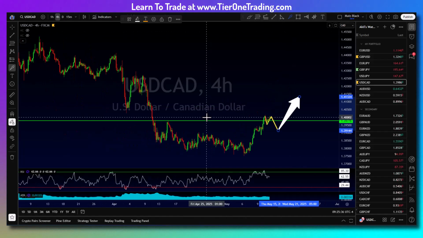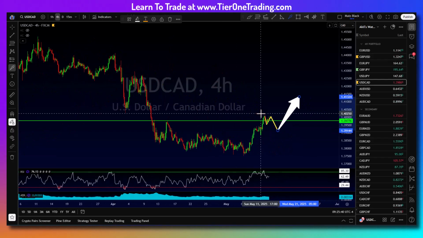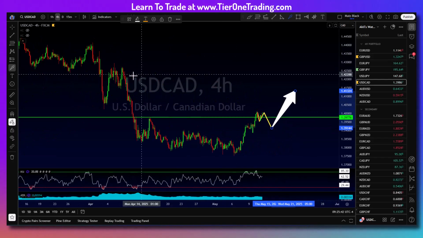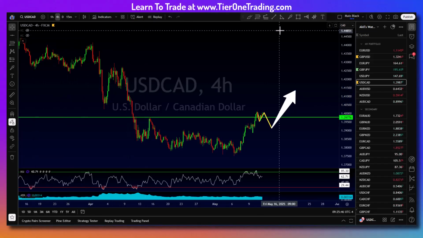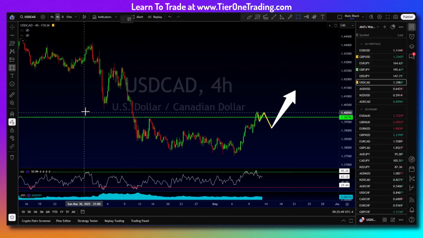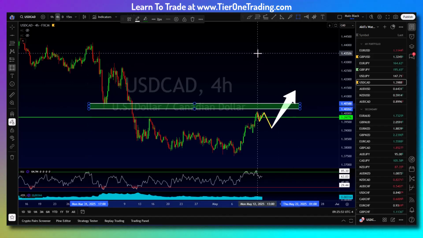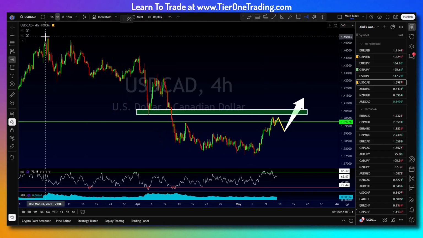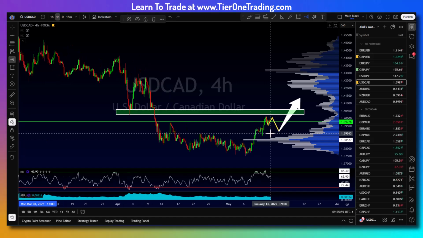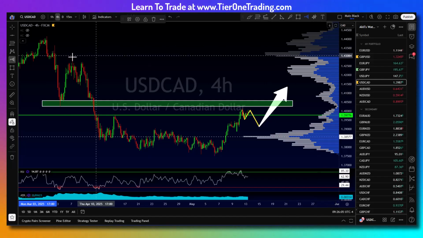Now, the hard part about this, again, because we have those big zones, right, is asking yourself, if we're likely to go higher, where are we likely to go higher to, right? And there's a few ways we can do this. Again, you can look at a zone of inside structure right here. Inside structure is not as important as outside structure, but still take into account. We can bring in volume to see if there's one level that stands out amongst the others. And we're going to see that there's a little bit of a void in here until we get to about the 141 even handle.